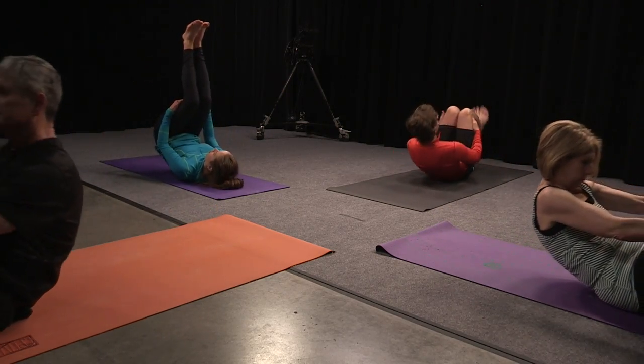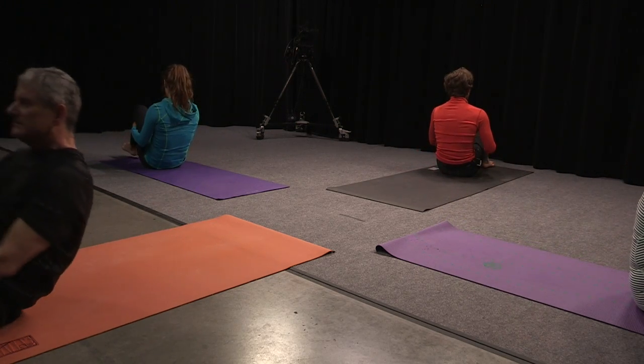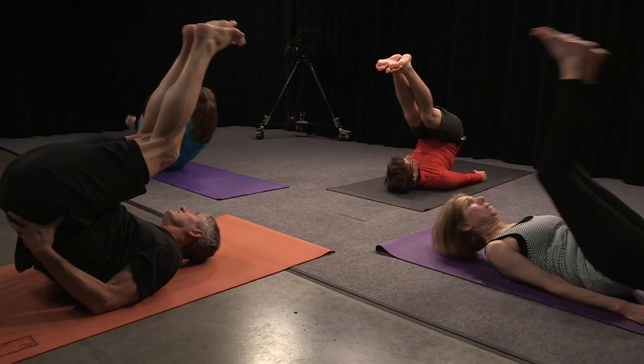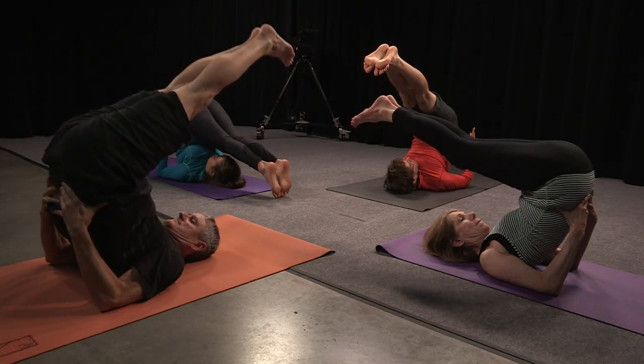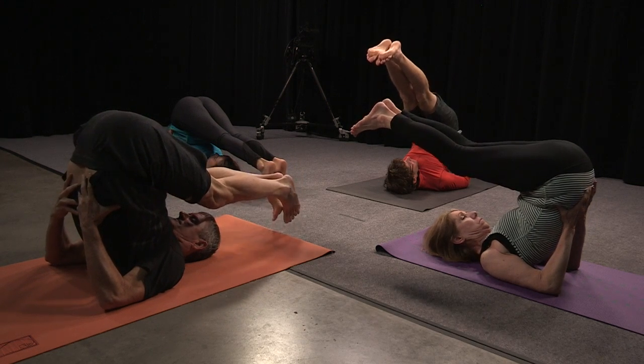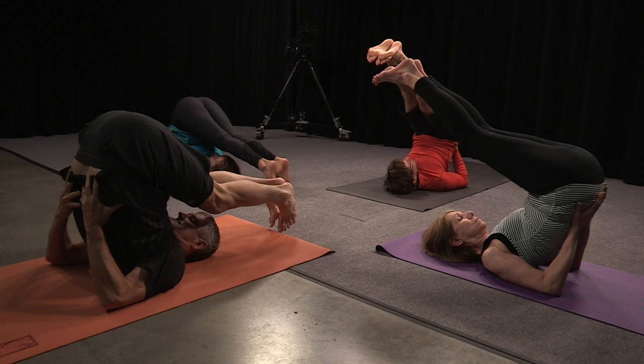Then when you're ready, we're going to kick the feet up and over the head for plow pose. Keep the legs long and don't worry about so much bringing the feet to the ground. It's just bringing the legs out long. Make sure that the nose is pointed up to the sky here, as your neck vertebrae are very vulnerable.